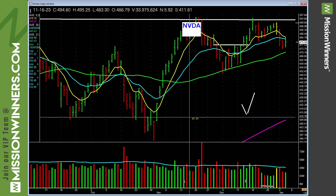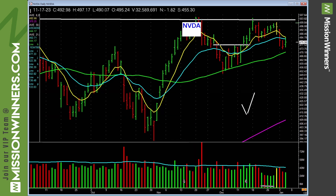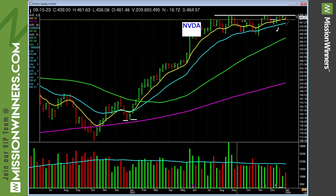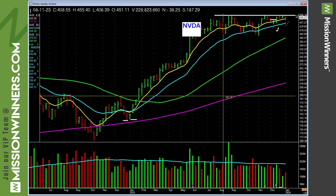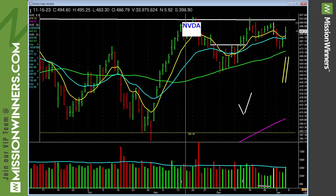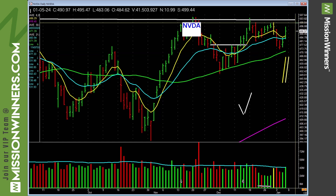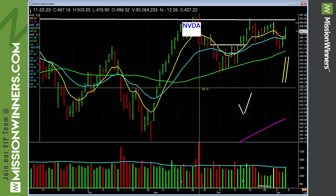NVIDIA has been really good to us. I don't have pet stocks — I key on stocks that can make money. I like this base on NVIDIA. This is why I look at weekly charts: on the daily you can kind of see a little cup and handle, but on the weekly — look at that base. It needs to go across these tops. As of Friday, NVIDIA has an accumulation-distribution rating of E — you can't get worse than that. This needs to lift up on really heavy volume to show that institutions are flooding into it. No volume, no buy. I already have price alert set early so I can be ready. I'm not saying it's going to go — I just want to educate. On one of my templates I have weekly and daily side-by-side, and I love it.